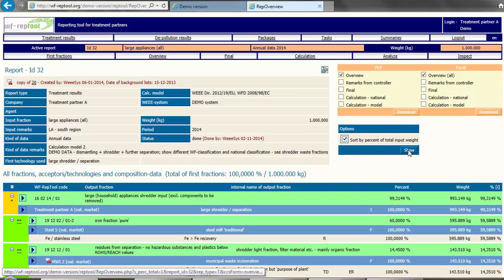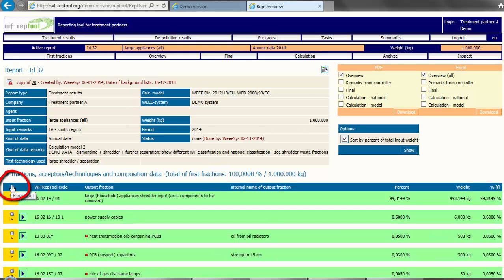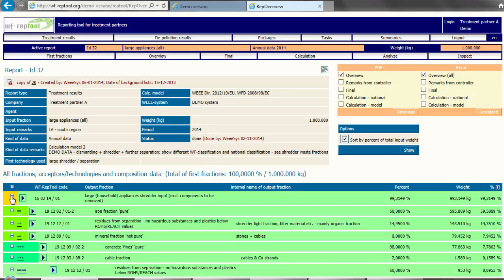Take care all the time from first fractions sorted down to fractions achieved. If you want to work with a long list of RepTool reports, use the plus and minus symbol to hide and unhide subfractions. Here for the headline or here for the fractions.